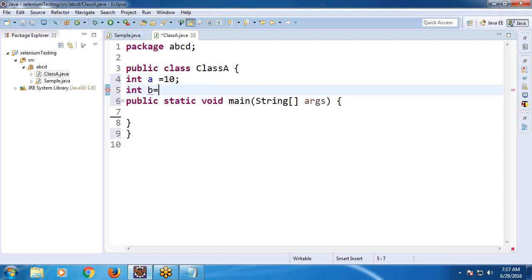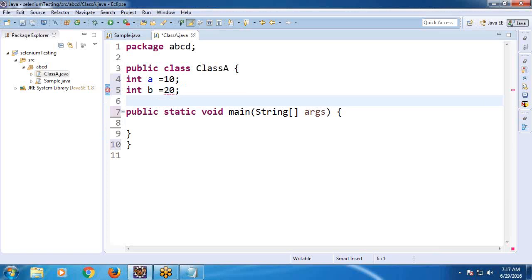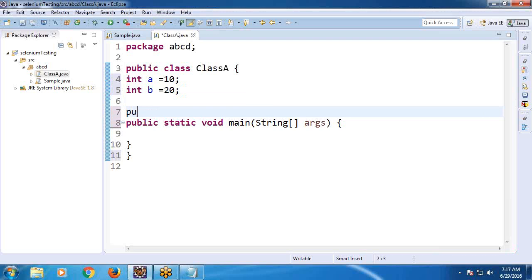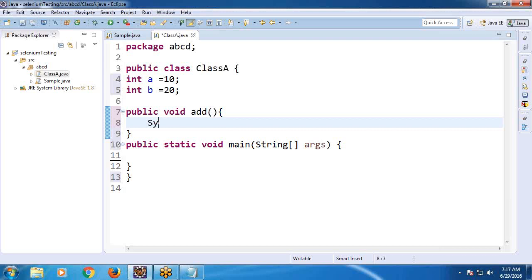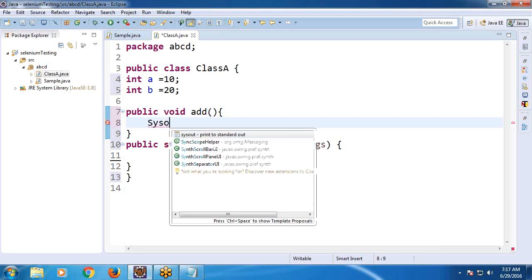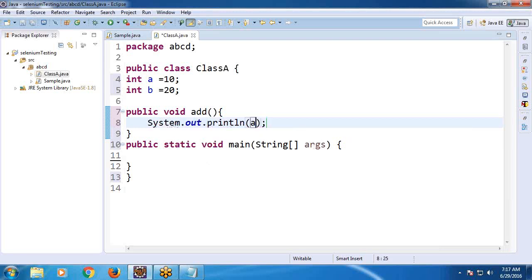Int b equal to 20. Just variables. Next, a method: public void add, open curly braces. Next, just a display statement, a plus b.